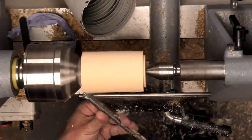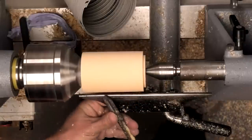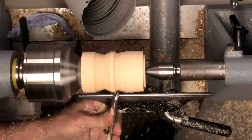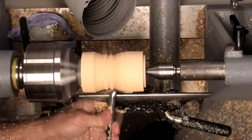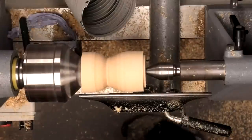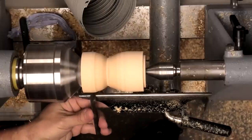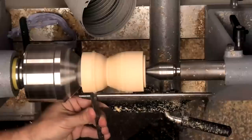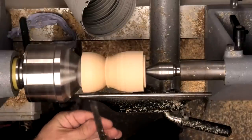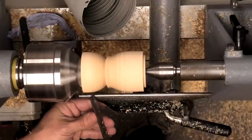So down to a solid. There we are. I'll just rough out the bulk. Then we'll go to a spindle gouge. So a spindle gouge is a little bit different than a bowl gouge because there's not as much handle movement, more rotation. So I'm rotating the tool over as opposed to doing all of the handle movement that I would normally do with a bowl gouge.